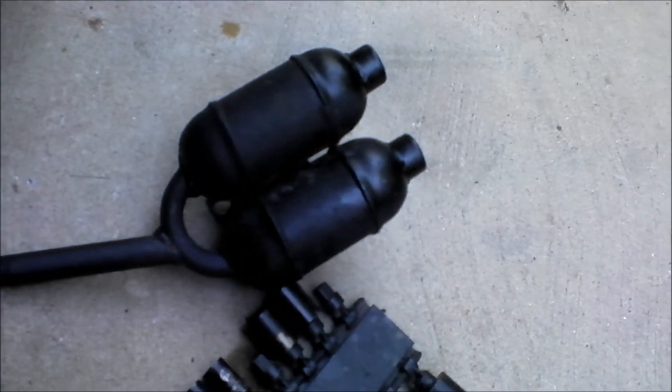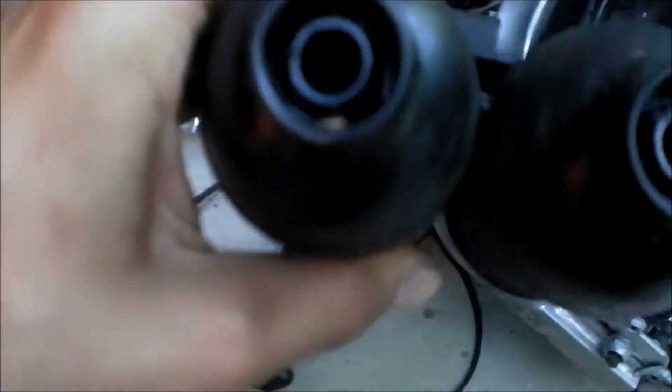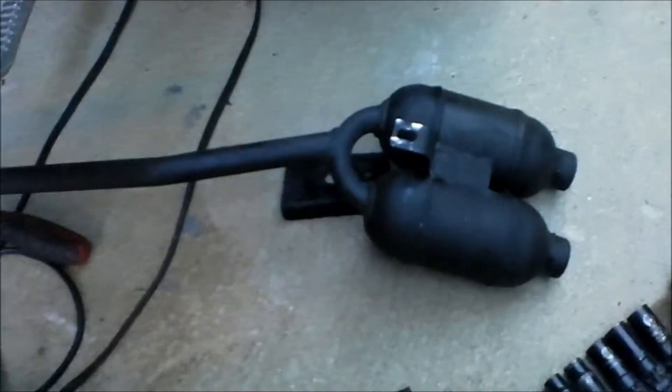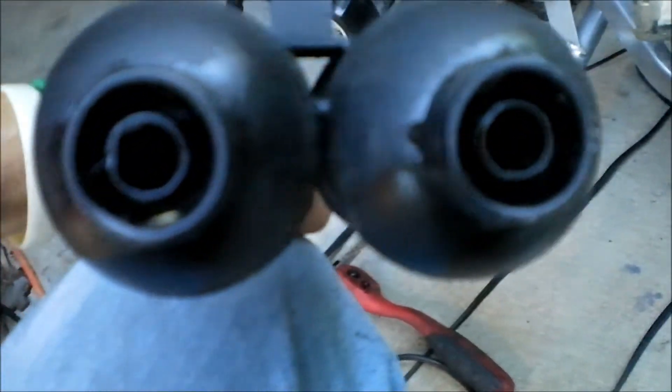I'll make a video of smushing the pipe, welding it together, and putting it together. I will not leave it chrome — I'll sand it all down and paint it black. I may still need to open this up more, which I probably will. I think all you have to do is take these little tack welds off all the way around, pull those centers out, and either drill more holes in the baffles or just pull the baffles out. Some people say don't pull the baffle out of a two-stroke because it won't give enough back pressure, but honestly for how I run these things, these two pipes alone provide enough back pressure — just like my scooter over here, which has almost the same pipe diameter.